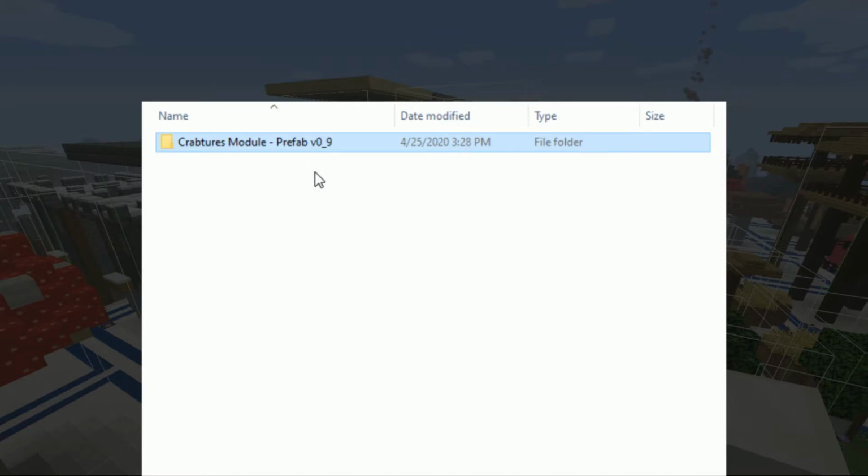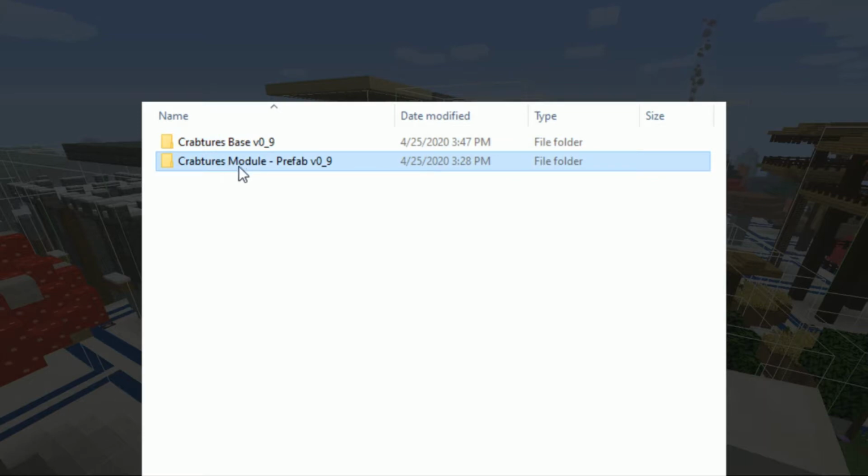Anyway, getting past that, the first thing you will want to do with the prefab file is, of course, rename it. I recommend naming it so that it's alphabetically below the base pack. Let me get the base pack actually pasted into this folder too real quick. One awkward thing is, yeah, it takes a while to paste these because there's lots of little files. Anyway, so this can be whatever you want to name it, generally speaking.